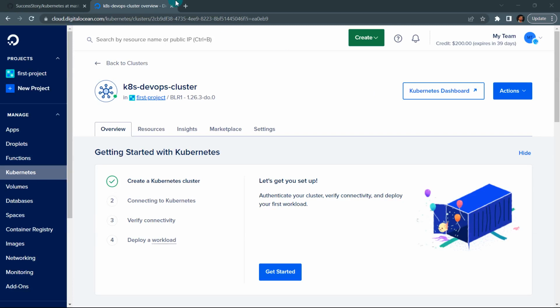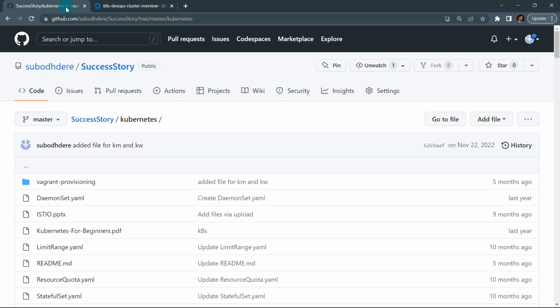So till now we have seen the things about the pod, deployment, replica set, services, and yesterday we have seen secrets and the config map. Now we will see about the namespace. What exactly is the namespace and why do we need it? Why is that one object provided by Kubernetes?